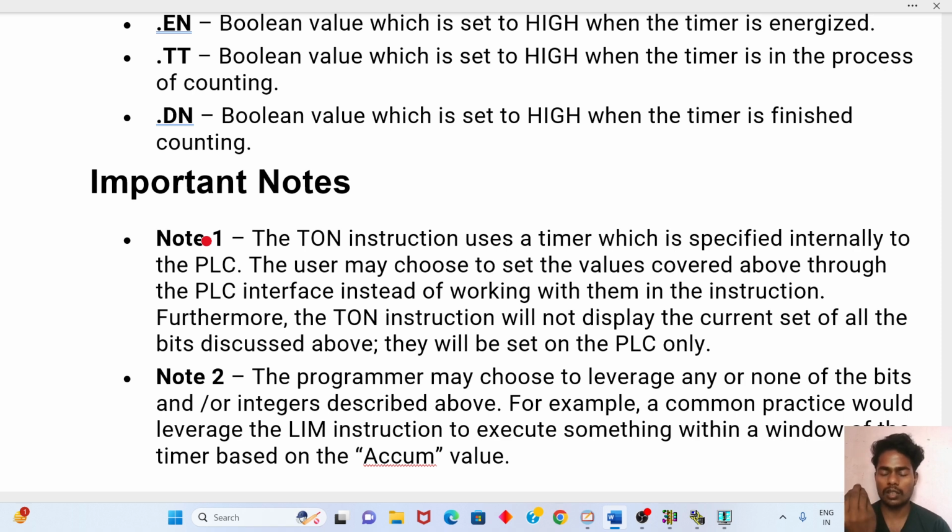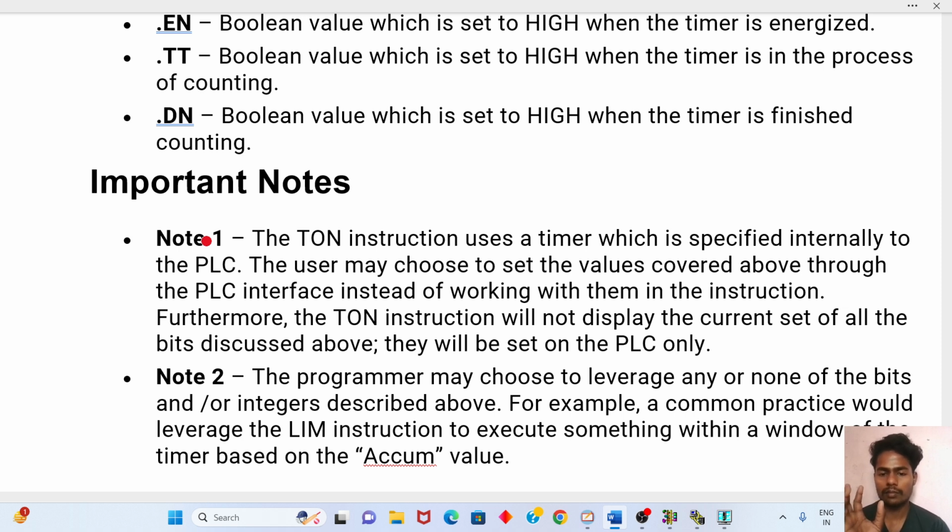Furthermore, the TON instruction will not display the current state of all the bits discussed above. They will be set on the PLC only. Means the TON instruction uses a timer which is started internally. TON instruction is used for timer on delay, and the user may choose which type of timer is used in the instruction.